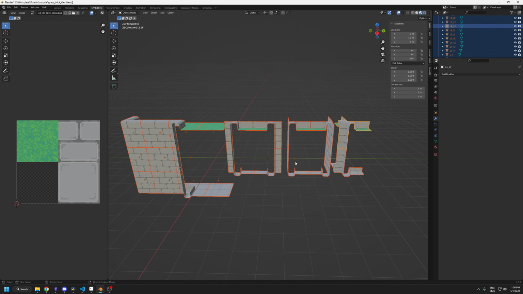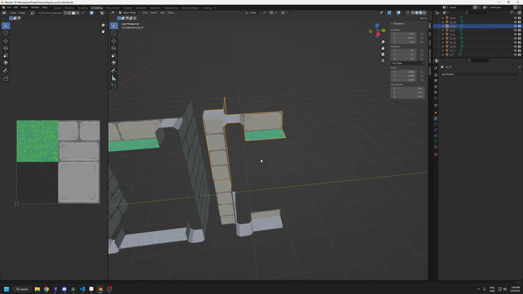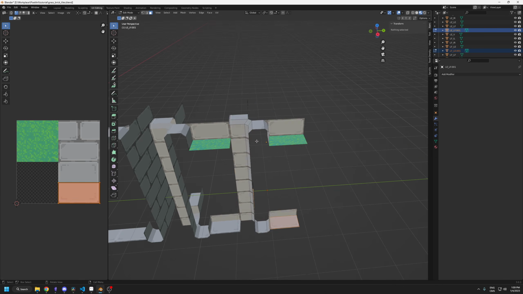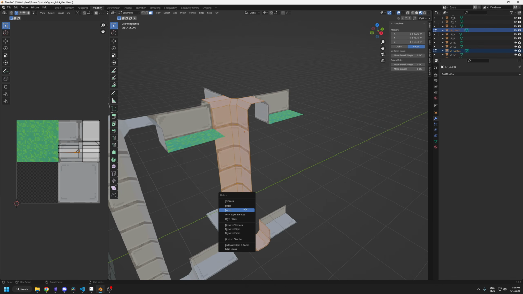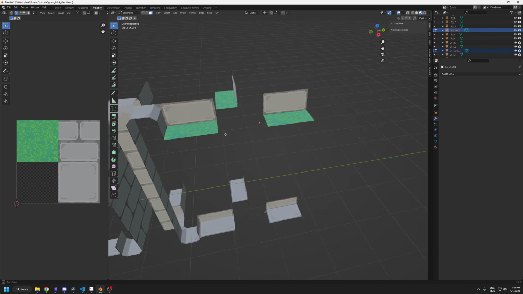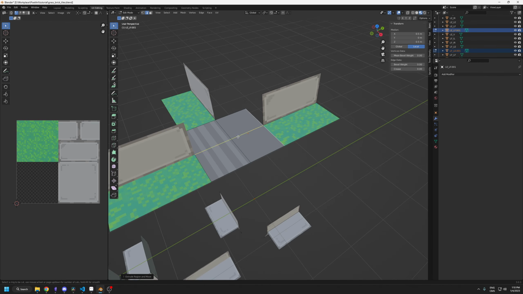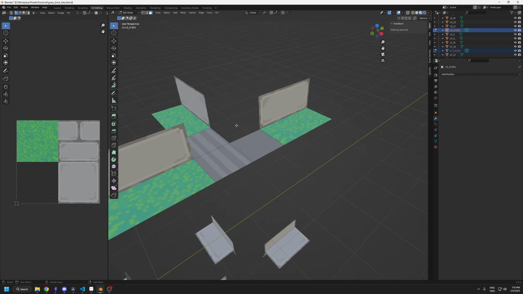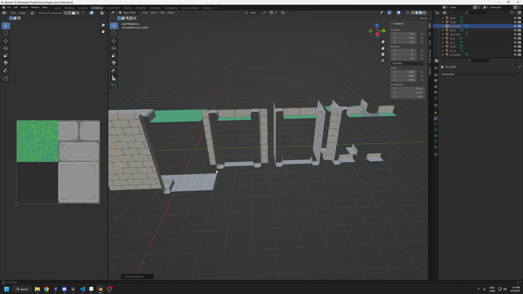So now for the next two tiles, also gonna be pretty much the same, but it's gonna be flat at the bottom. So what I can do is simply select all the corner pieces here and the edge and remove all those faces. And then for this one, what I'll do is I'll select this edge and extrude out, and this one too, and I'll snap it to the side there. Let's do a loop cut there. I'll remove this face.